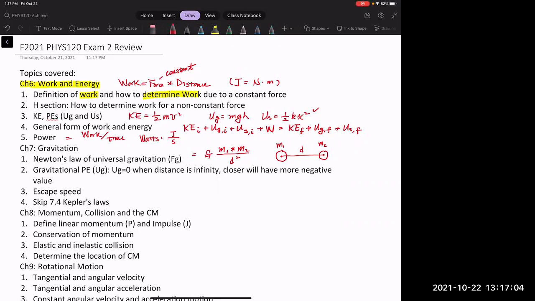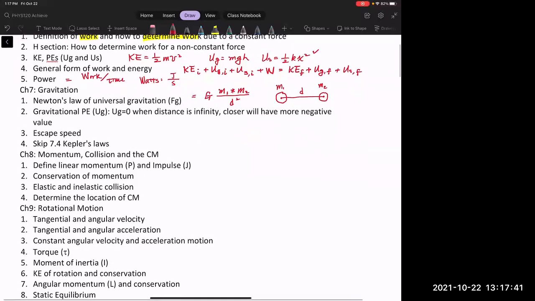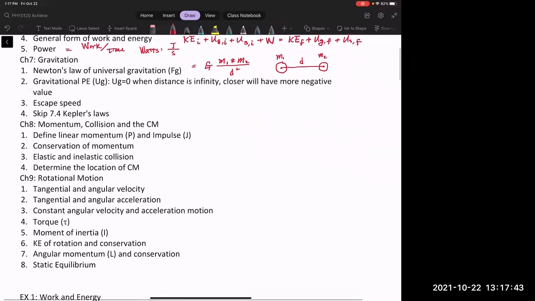Escape speed is the speed you need if you shoot something from any of the planets, such as Earth, and you want these things to be able to escape from the attraction of gravity, so you can actually get out into space. That is the escape speed. Now that also has an equation in your formula sheet as well. Just make sure that you watch that. It depends on what planet you are on, and therefore it depends on the mass of the planet as well. So you can look at that formula.